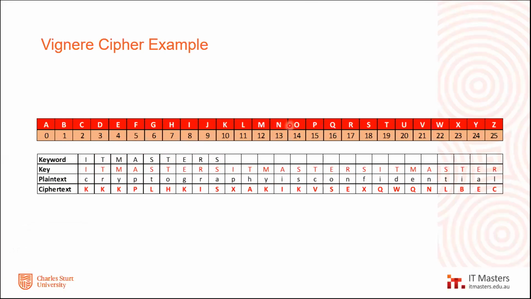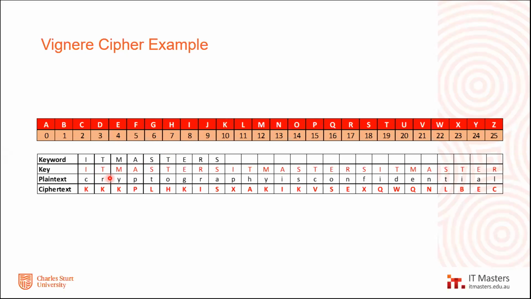Then what we do is we look at our ciphertext key up here and we say where we have a C in the plain text, we are going to use the key I. I lost my train of thought there. So the key I equates to 8, okay, the number 8. So using the Caesar cipher, we shift our C along 8 positions. So we get 1, 2, 3, 4, 5, 6, 7, 8, and C becomes K. Okay, so that's the first letter because our key is I.